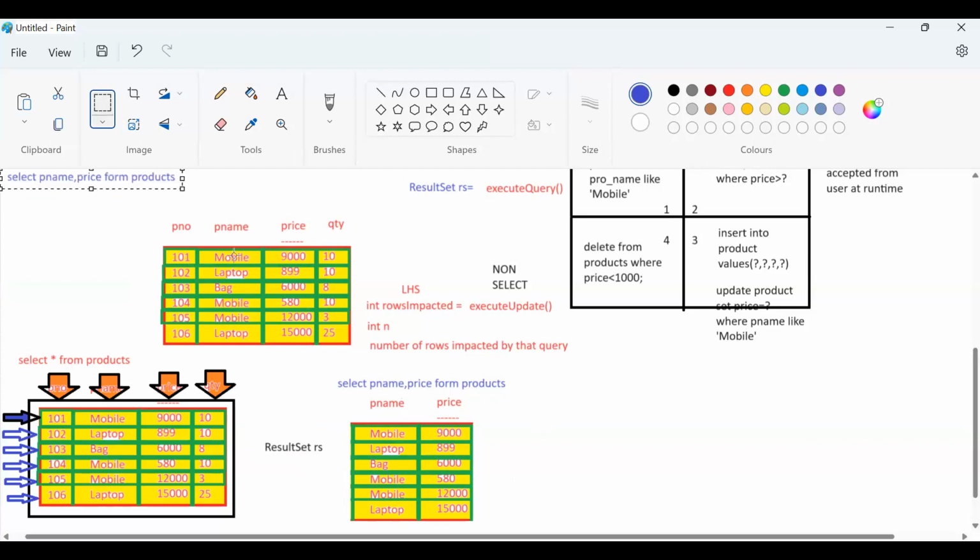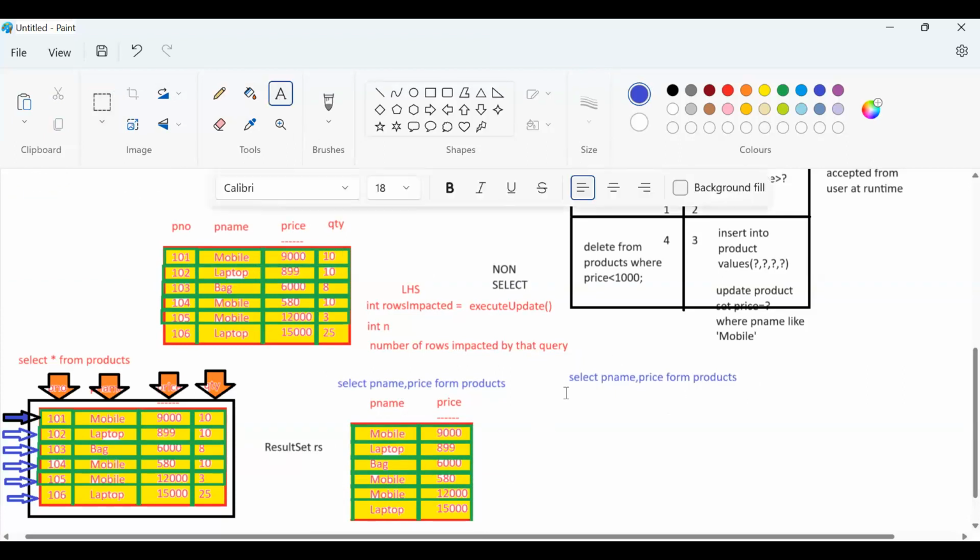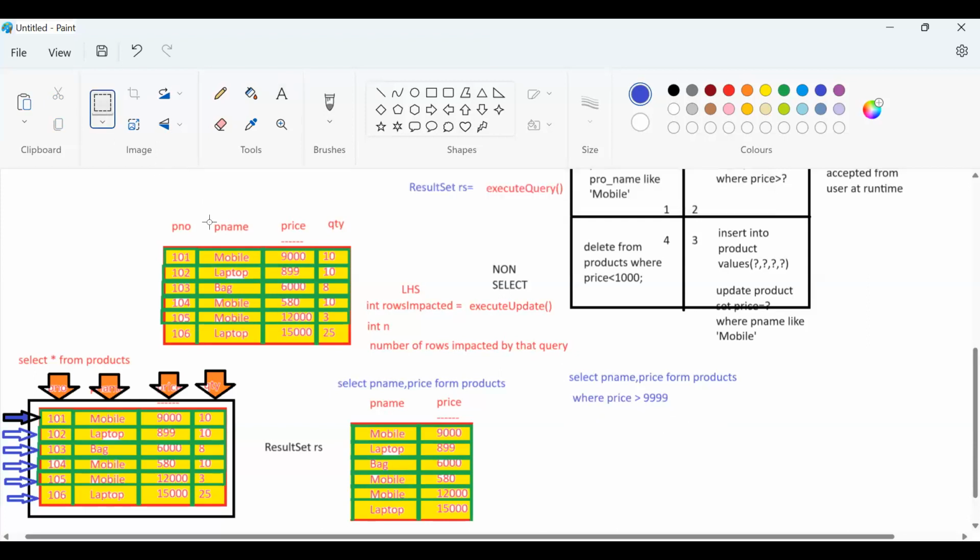What if I fire this query now? What will be in the result set?